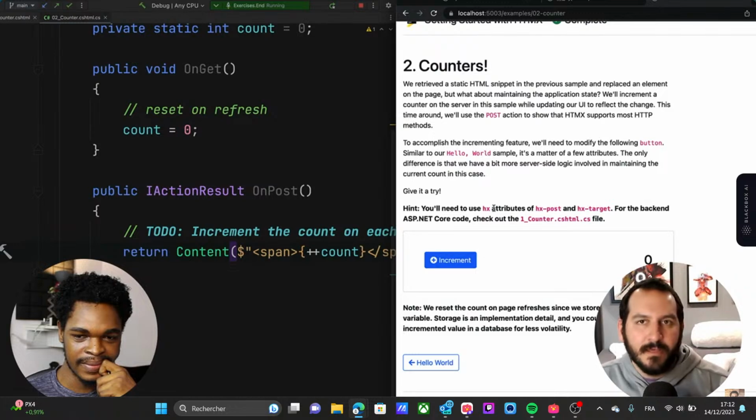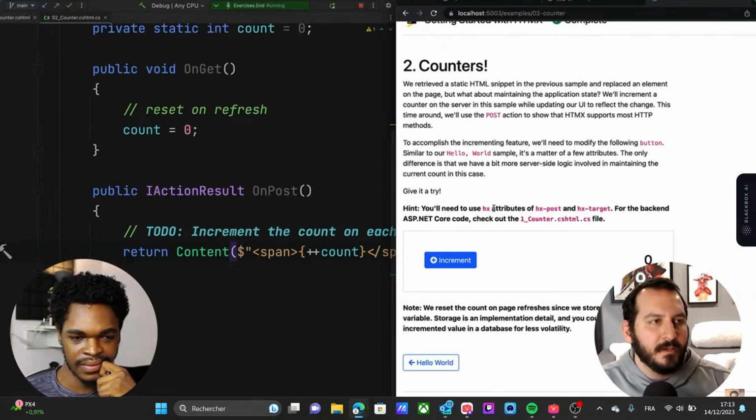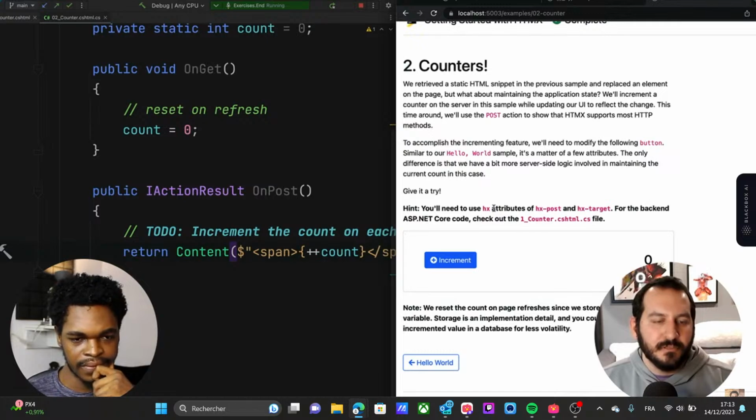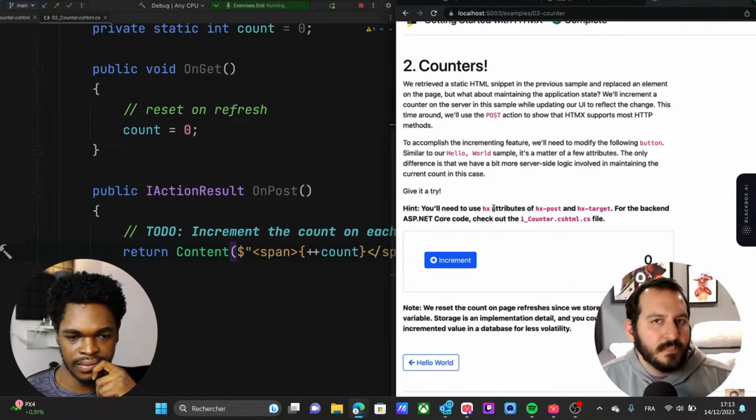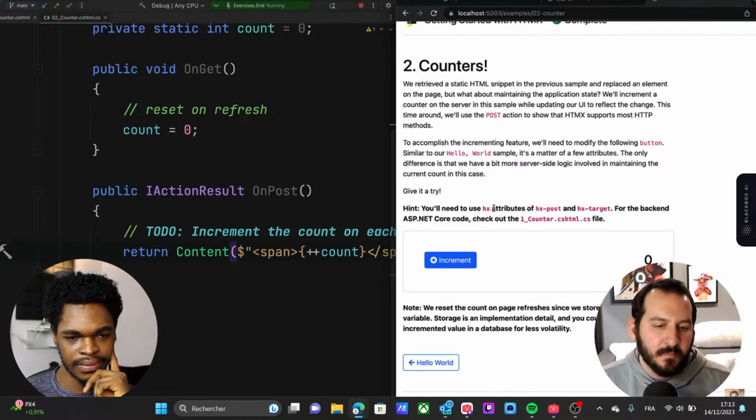Yeah, the whole point of HTMX is to help bridge the gap that's formed between front end and back end, and to help you build applications that maybe are easier to maintain over the long run. Whether that's true or not, I think that's going to be on a case-by-case basis, but I think that's the spirit of HTMX.